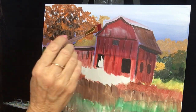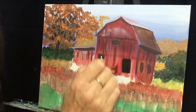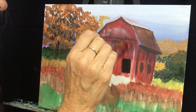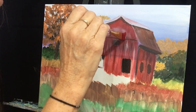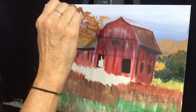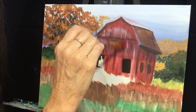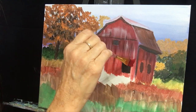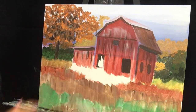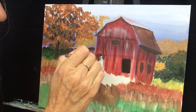I'll turn my brush sideways. Just come in like this. I think I'm going to put any of that over there. Get a little bit more over here. And I'm going to come on this door. I'm going to go right over this black.